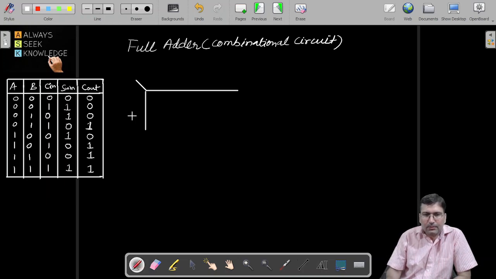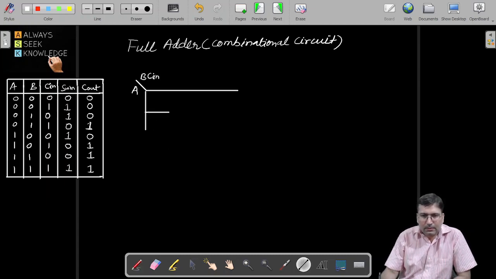Something like this. We have like A, B, and C in, right? So there are 2 rows and 4 columns. We can make this K-map like this.